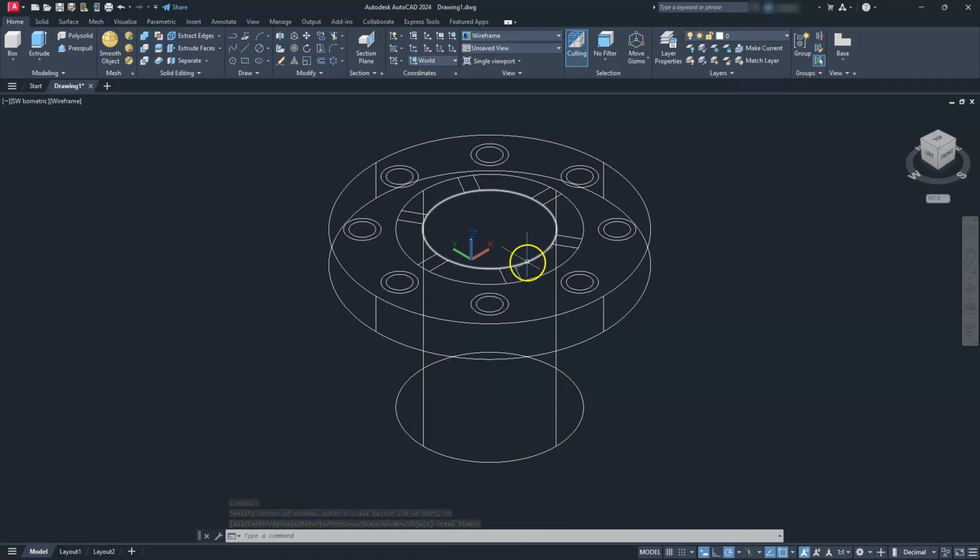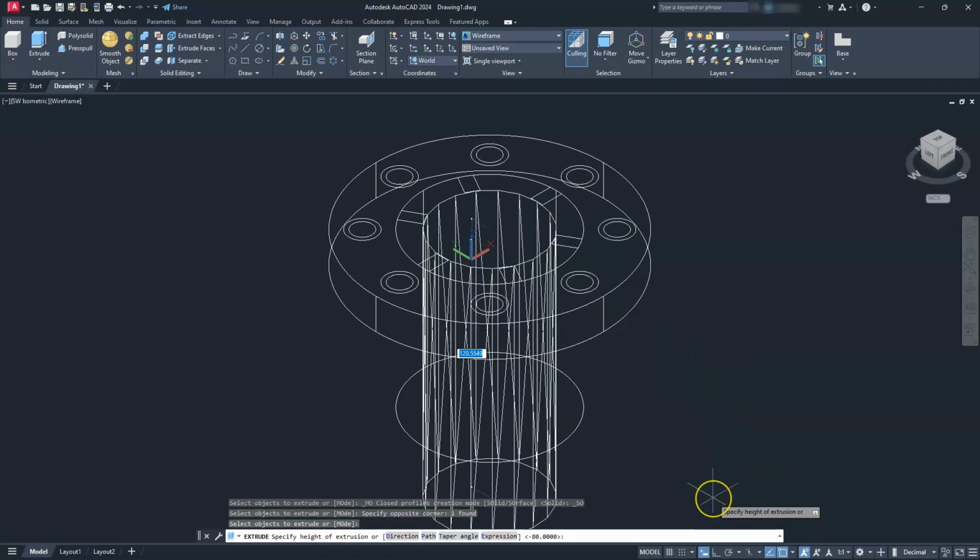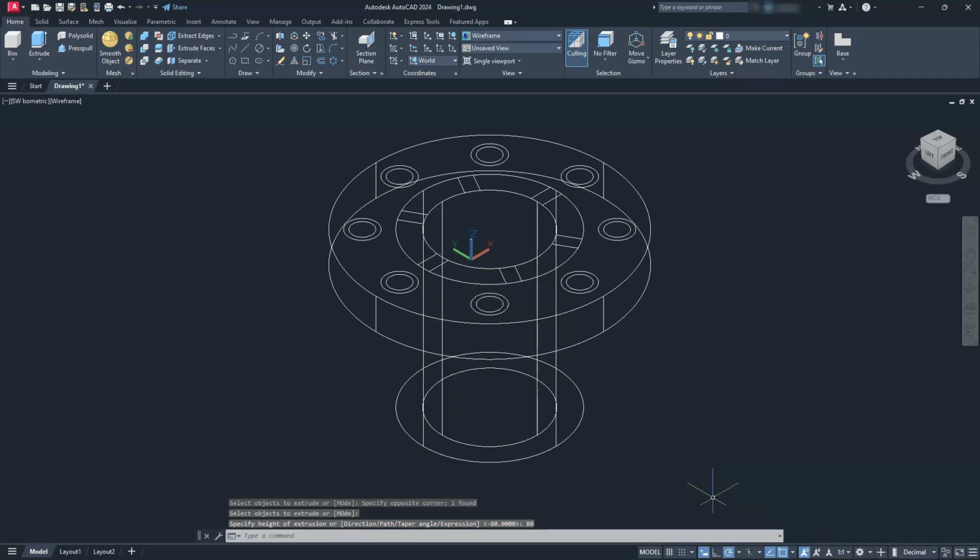Next, I'm going to send this down going that direction. So let's go to the extrude again. I'm going to select the center circle here. Go ahead and hit enter. I'm going to pull it down this direction, and then I'm going to type in 80 as well. Now you can type in a number that's larger than 80. Make sure that it stays larger than 80, right? Go ahead and do that. I'm going to hit the enter button. And now I have that circle on the inside of that.